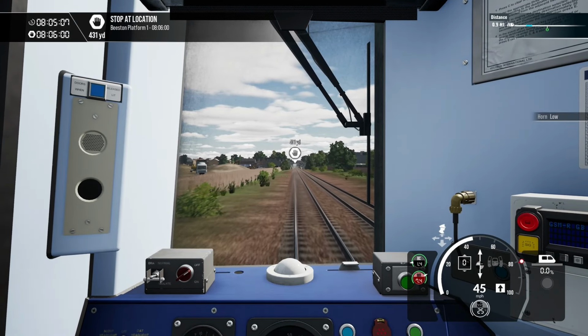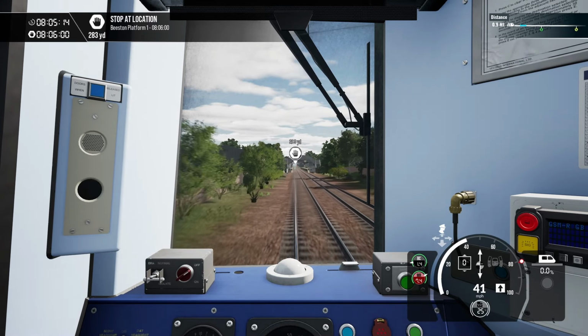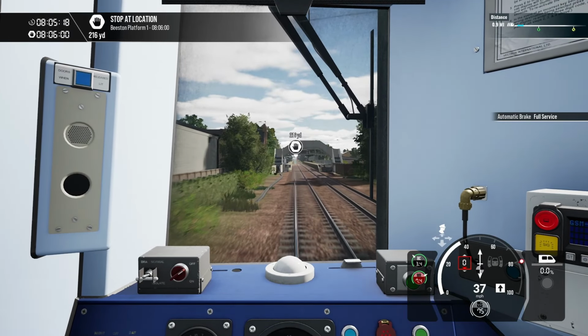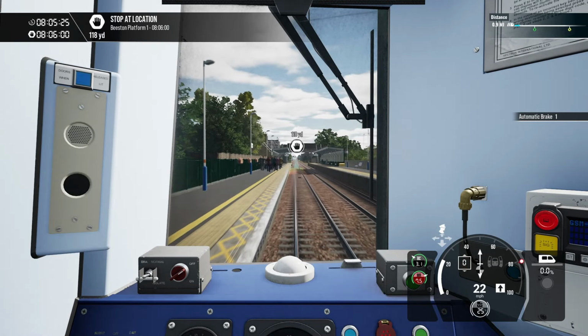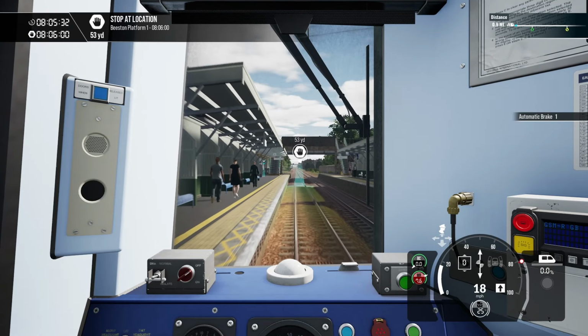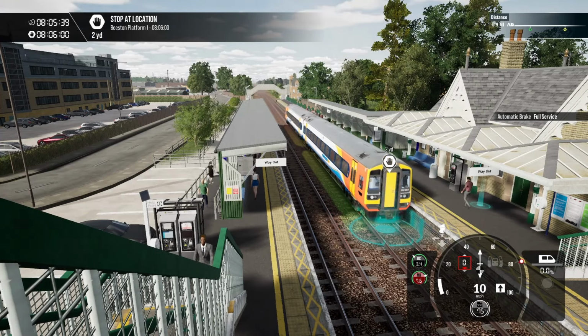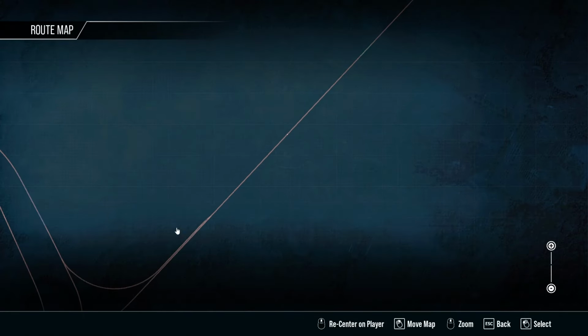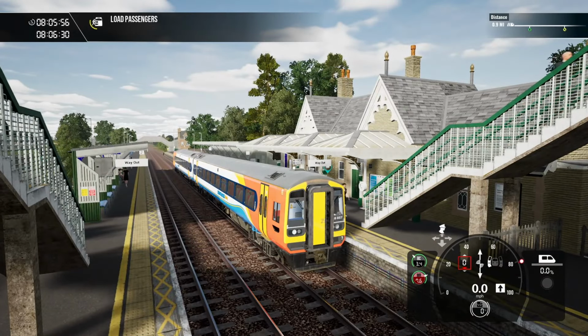Right. Hundred yards to go, let's get some more brakes on. Hope I'm not holding any poor old HST up. Might be, who knows. Alright, full service. Nope, wrong move. Let's see, is there anyone behind us? Nope, not throttle. Brakes. There we go. Brakes released. Let's have a look around at Beeston. I keep hitting 9 instead of 8 on the keyboard.